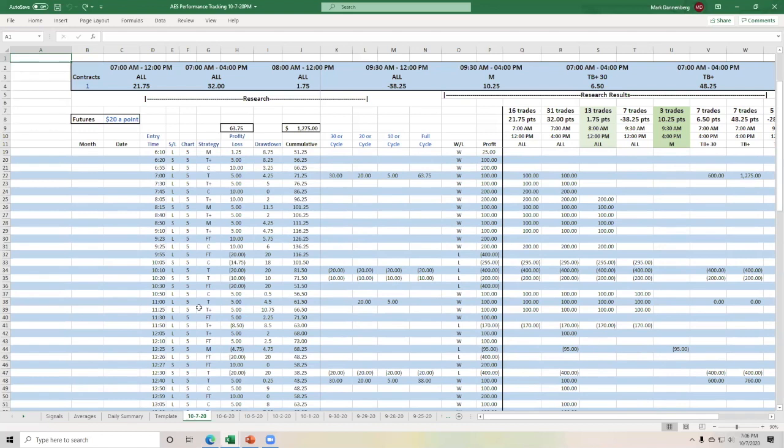The adaptive entry system is very adaptive to anything you want to trade. If you want to trade futures, you want to trade options, you want to be a stock investor, and you want to know when the best time to get into the stock is or get out of the stock is, we're happy to show you how to use the adaptive entry system.